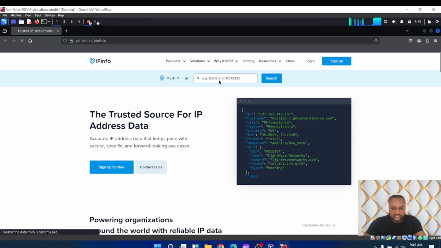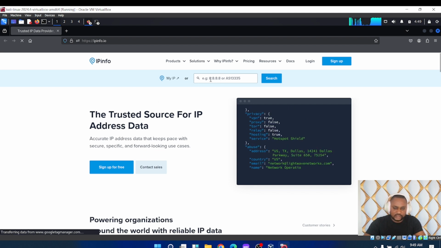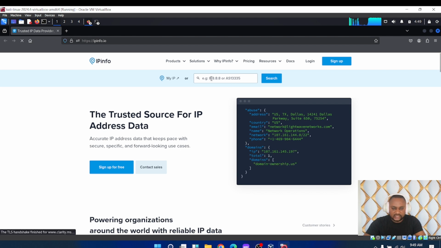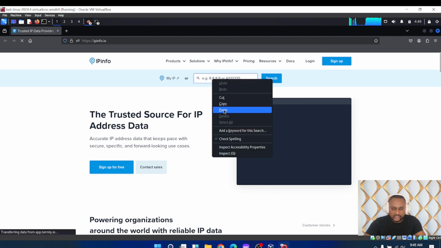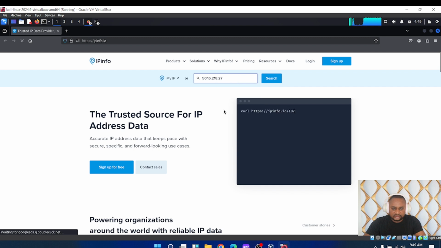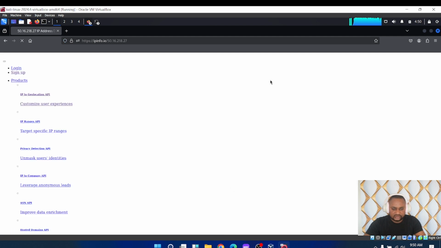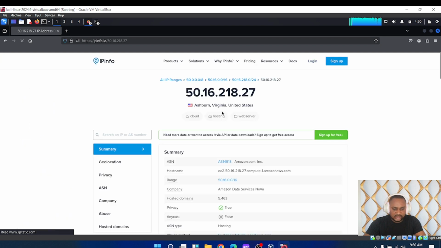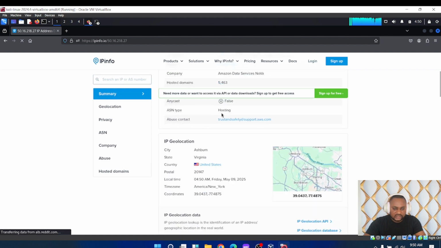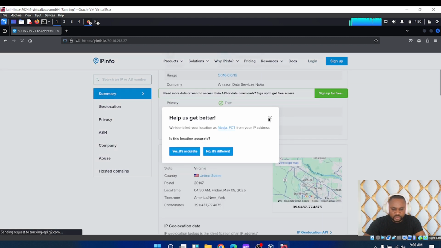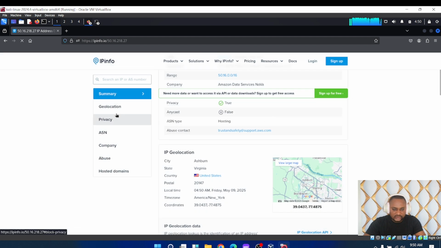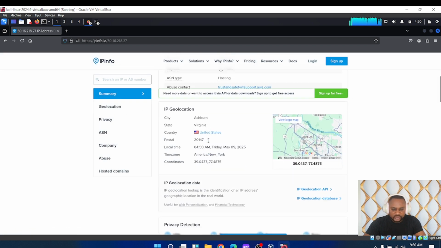Now I'm going to paste the IP address that I just copied. I paste it here. Good. You can see the IP address we pasted here. Then I click search. When it opens, you can see the geolocation of this website.